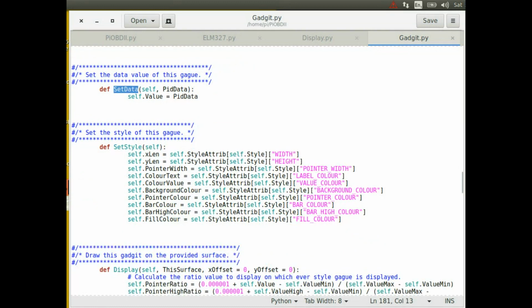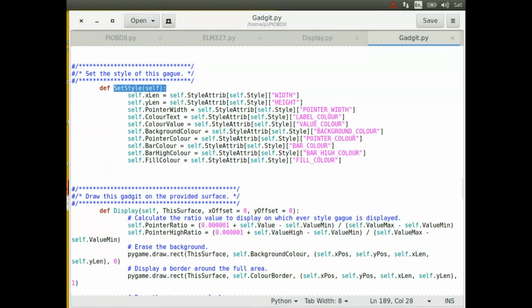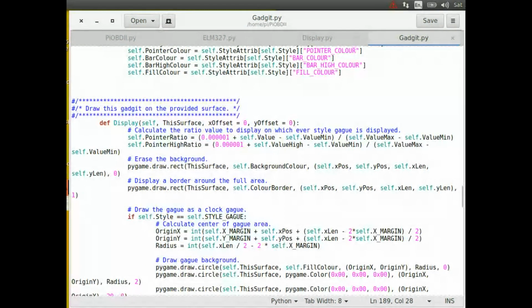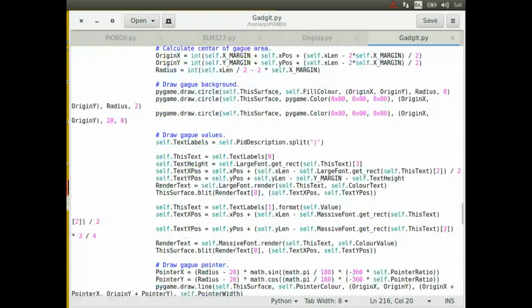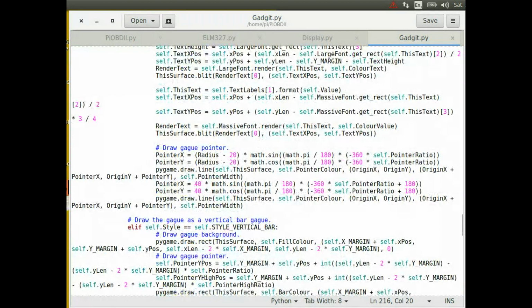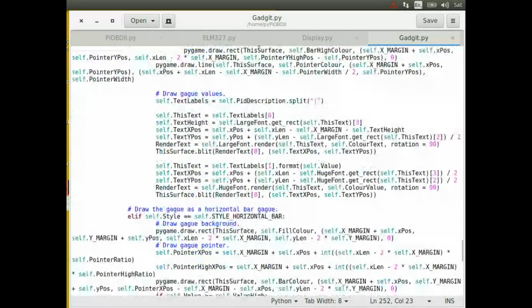Then you can change the style to whichever style you want, and then the display of the gauges is slightly more complex. It's just like any other display, but I've got a condition here, so depending on which style is selected, it will display the appropriate graphics for that style.